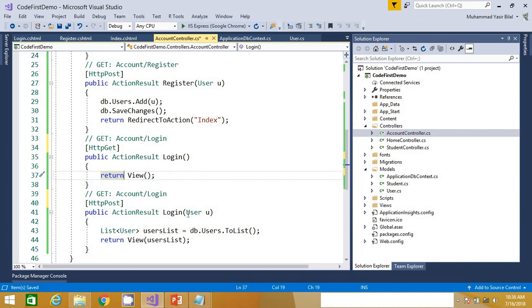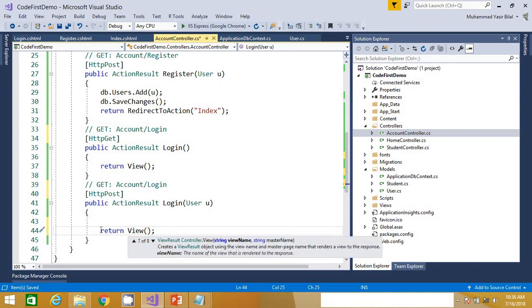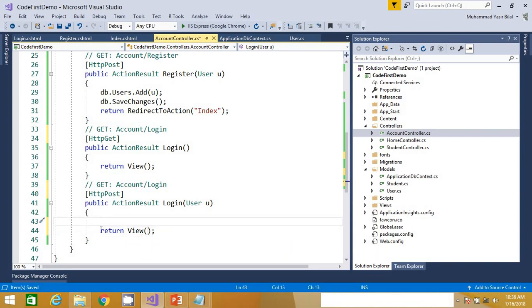And when we post the form values, we want to decide somewhere here if the username and password exist in the database. We can tell him or her that you are successfully logged in, otherwise we will say that you are not logged in, please try again or something like that. So for that, let's quickly code in here.